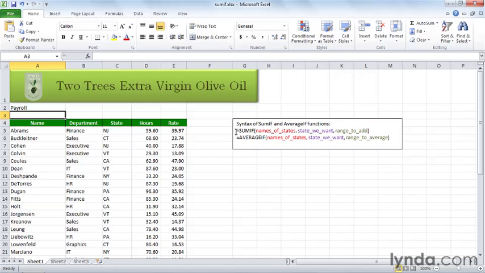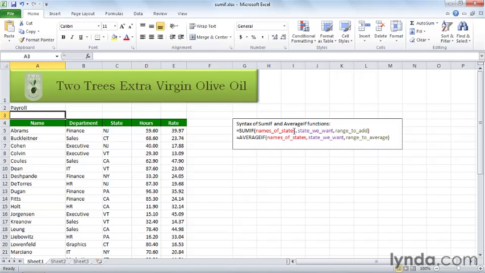So the syntax of the SUMIF function, we say first find where the states are, and that's going to be down column C, and that's going to be the whole collection of those cells. Once we determine where the states are, we pick out which state we want. So what we're going to do is find out of everybody who works in New Jersey, those people, pick out their hours and add them. Once we find out who they are and what state they're in, and we can find out what their hours are, we want to cherry pick those hours and add them up.